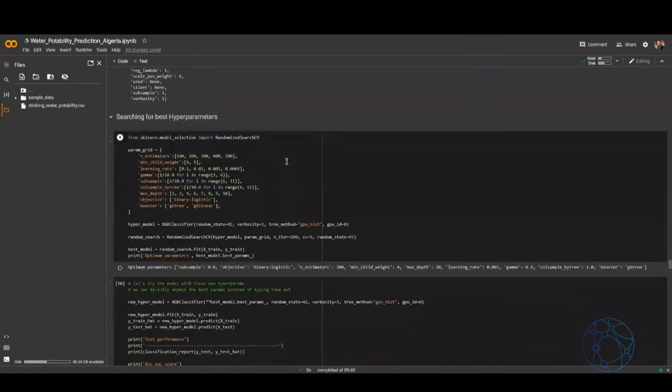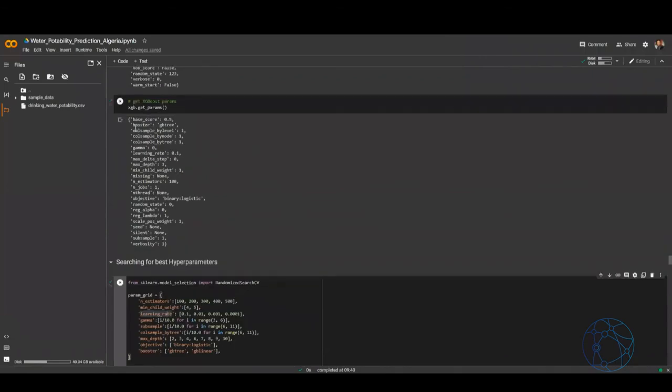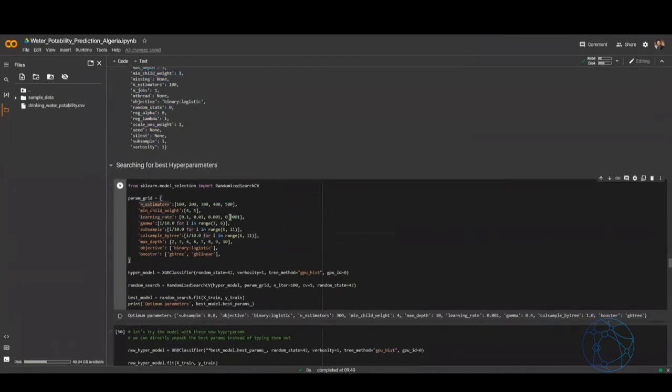What I'm going to show you is this here. So I've taken the XGB classifier, and what I have constructed here is a parameter grid. So I've taken a look at all the possible parameters that XGBoost uses, and I've basically made a dictionary of different parameters.